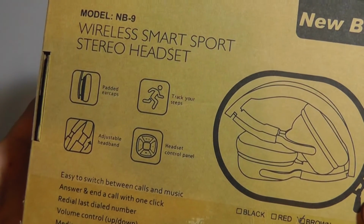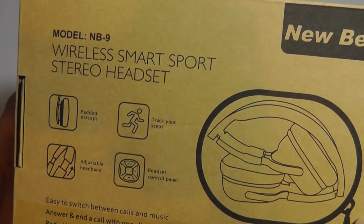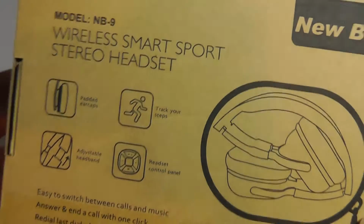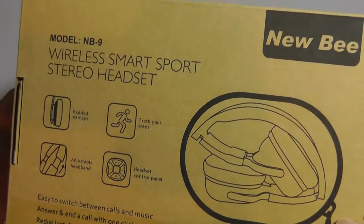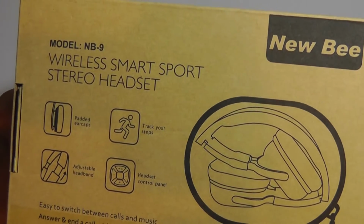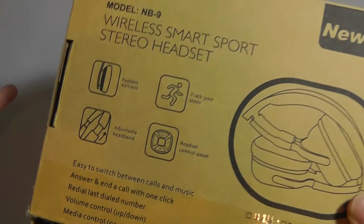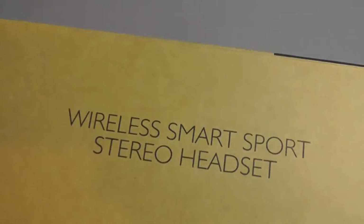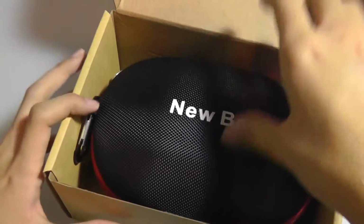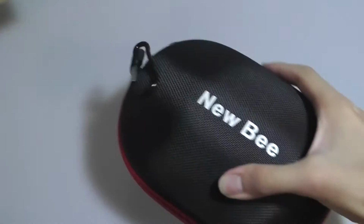So here is the packaging. You can see it's also eco-friendly, can be recycled. The back features some basic info about the unit. What's kind of unique about the NB-9 is it also claims to track your steps. So it comes with this app that's free in the App Store you can download, and then there's a sensor on here, an accelerometer, a gravity sensor that can also act as a pedometer. So it's also kind of a pseudo fitness tracker. Of course, it doesn't have anything else, such as a heart rate monitor, but you can see your steps and calories burned using the app. So quite a fully functional and fully featured Bluetooth headset.